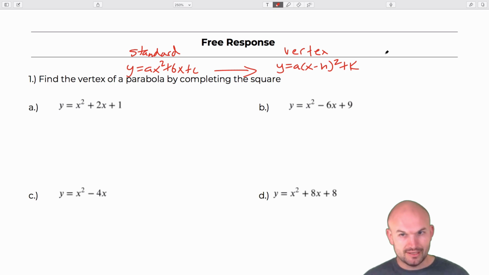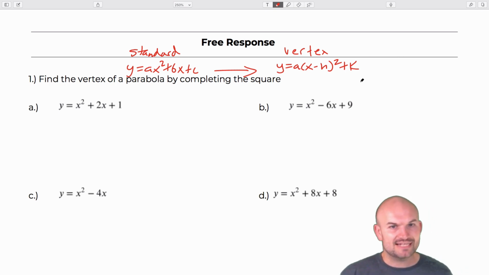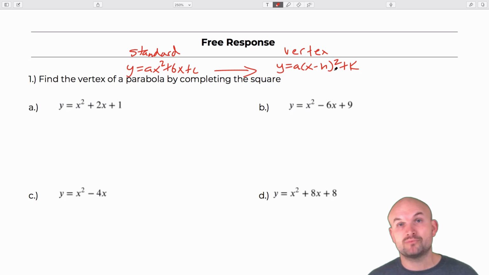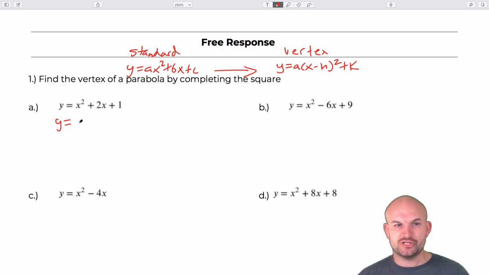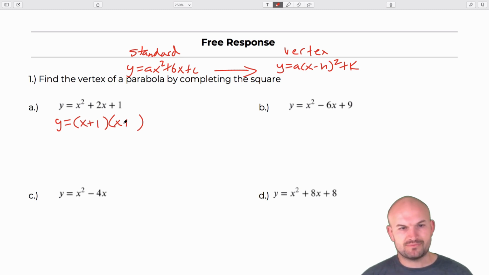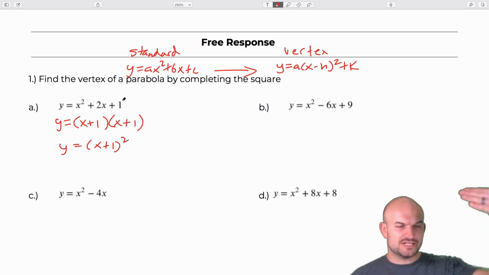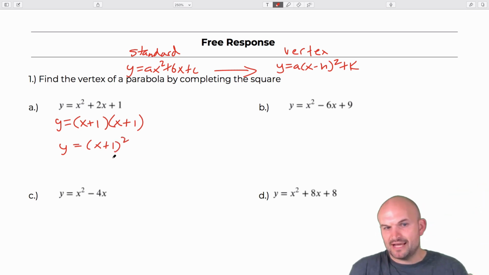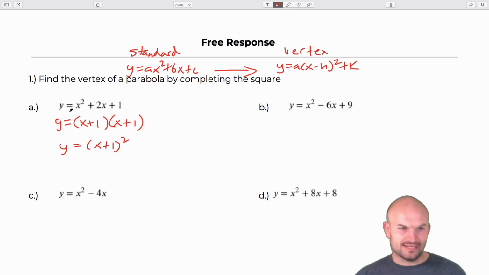Now there is only one type of polynomial that creates that binomial squared, and that is called a perfect square trinomial. And you can see in this case, the first two examples I actually chose are perfect square trinomials. If you were to factor these, I'd say what two numbers multiply to give you 1, add to give you 2? And you can say, oh, that's going to be x plus 1 times x plus 1, and therefore that gives you x plus 1 squared. So I just went from standard form to vertex form just by factoring. That allowed us to write this as a binomial squared.